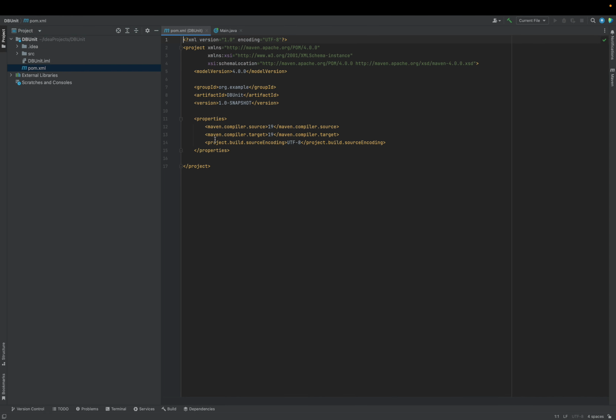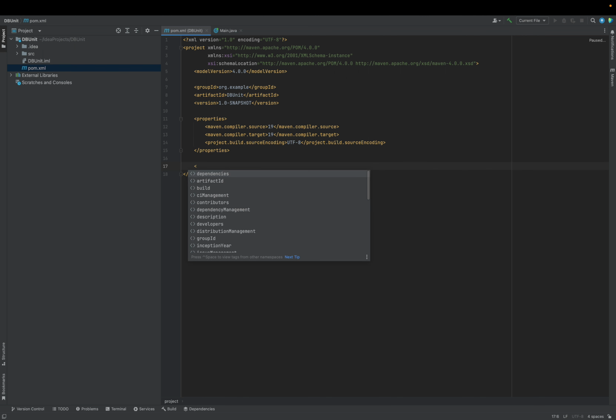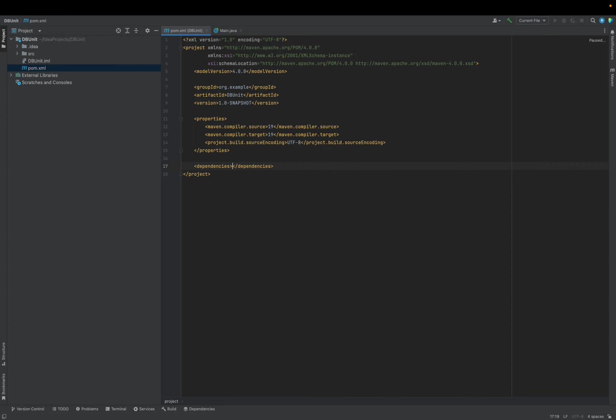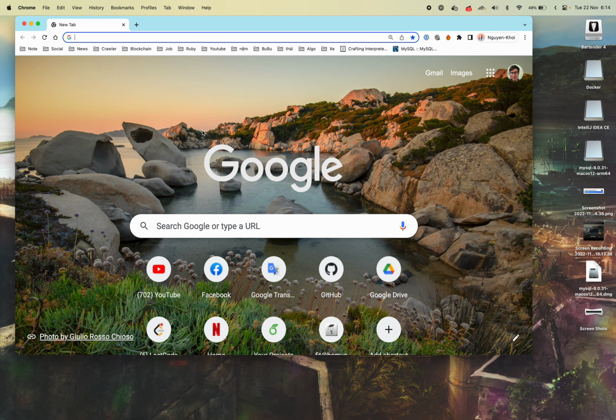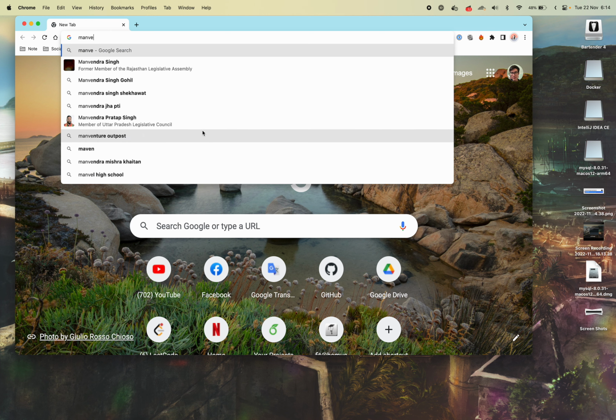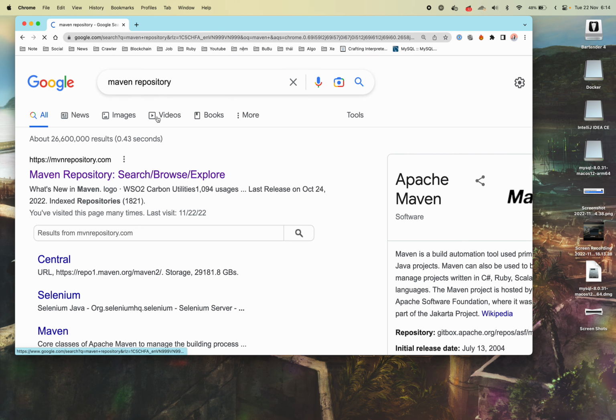Look at the pom.xml. This file stores the project attributes like model and properties, and we need to add the dependency here. In order to get the dependency, we have the Maven repository.